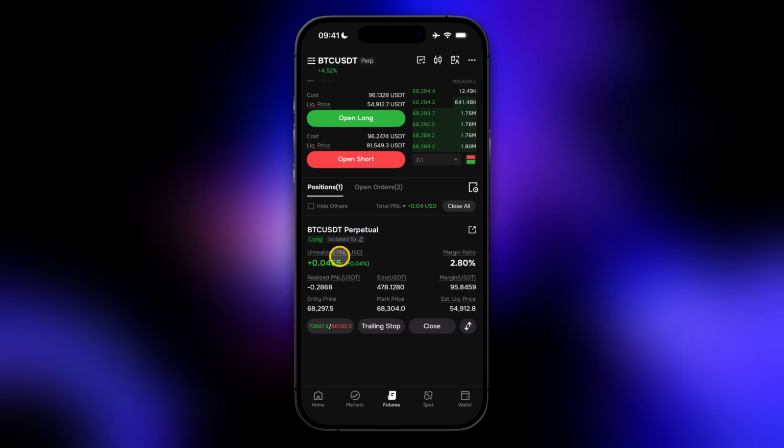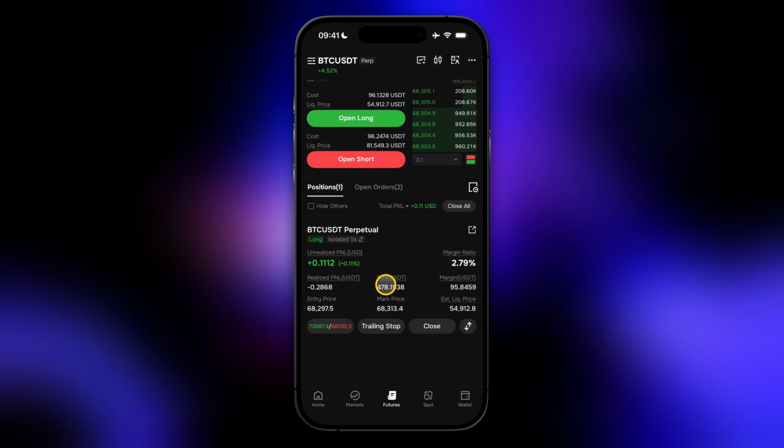Here we can see our currently open profit or loss in dollars and as a percentage. Down below, we can also see our realized P&L. So this usually means transaction fees that you've paid so far, or also if you close parts of your trade, profits or losses, whatever, that will flow into this value right here.